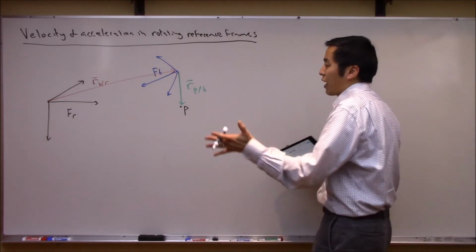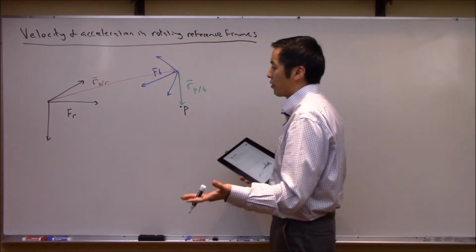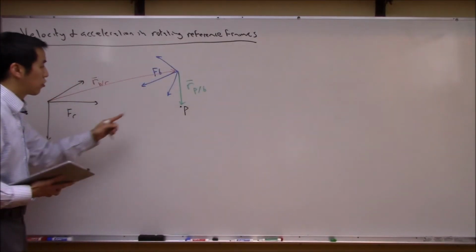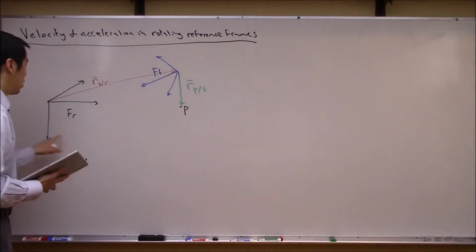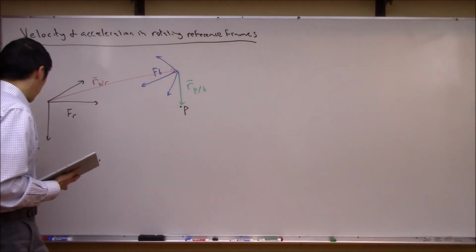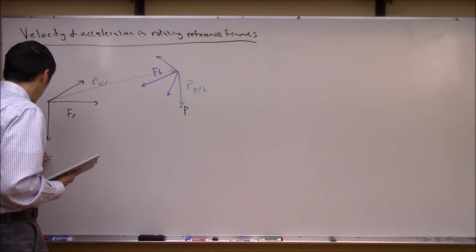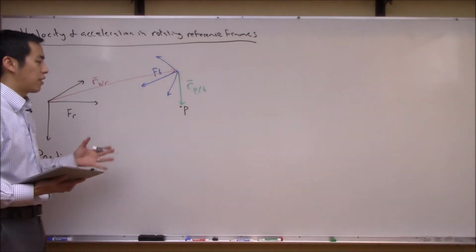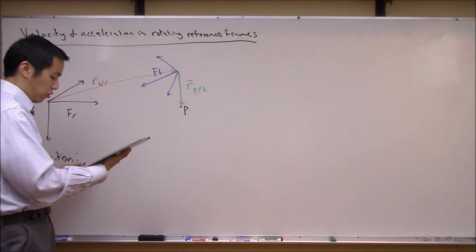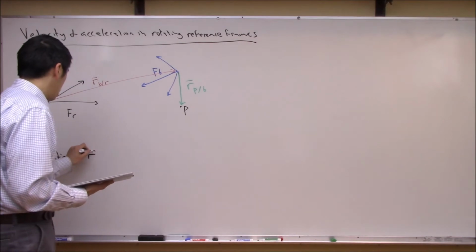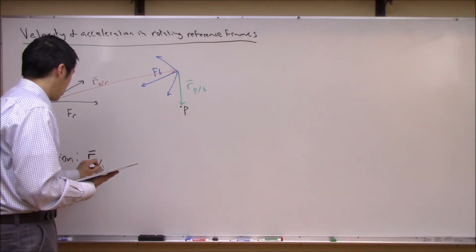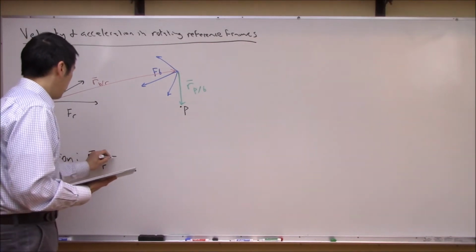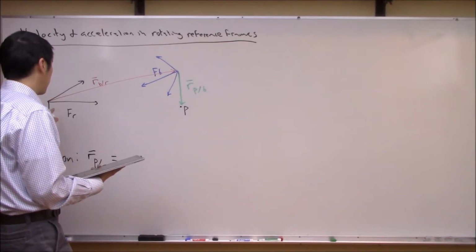So here's the very abstract diagram. Now what we can start asking is, let's go ahead and describe the position of point P with respect to an observer on the reference frame. So position is actually really easy. We can just write this using a simple vector sum, right? If I want to know what is the position of point P with respect to the reference here, well, we see that this is really simple. It's just a vector sum.